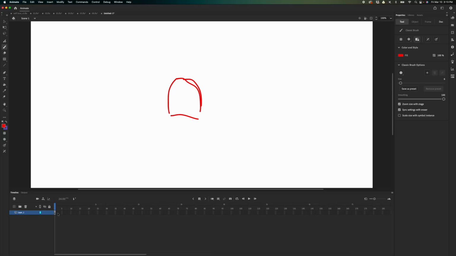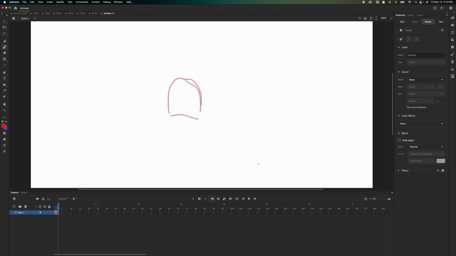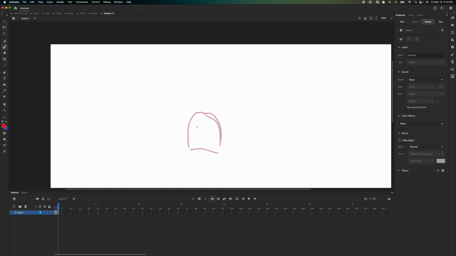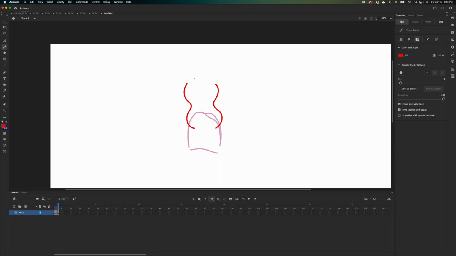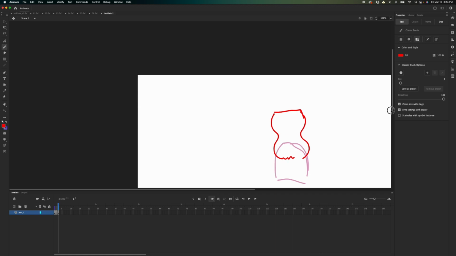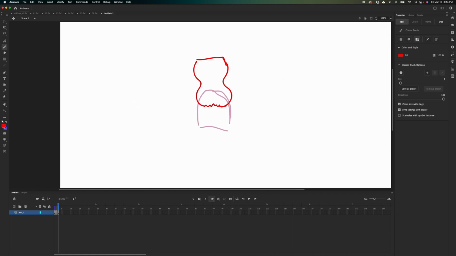So now I'm just gonna give you an overview with the hair, that it's similar to animating fire. So I'm just gonna add a blank keyframe right here. I'm gonna turn on the onion skin, and the way that we animate hair is the same with the way we animate fire. You think about the points. So for example, this is our hair, right? This is the mirror version. And the way we think about this is that there's a point right here, a point right here, and a point right here, right? And the same with the other side.